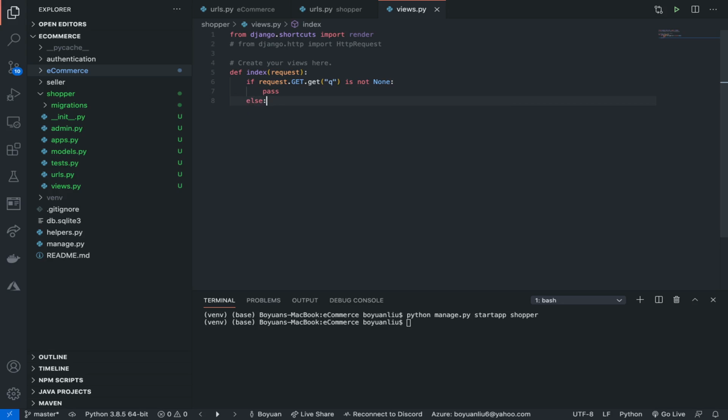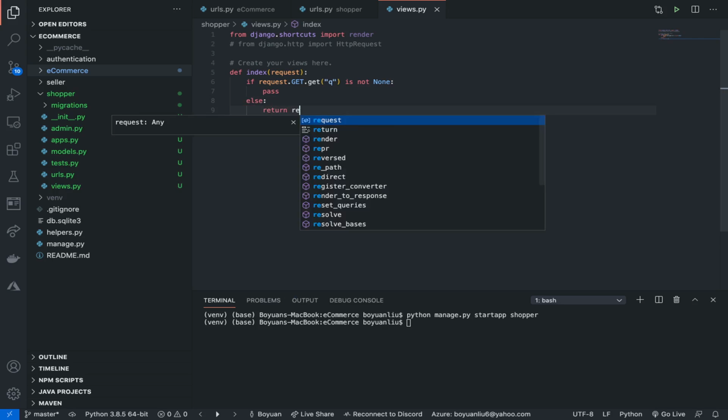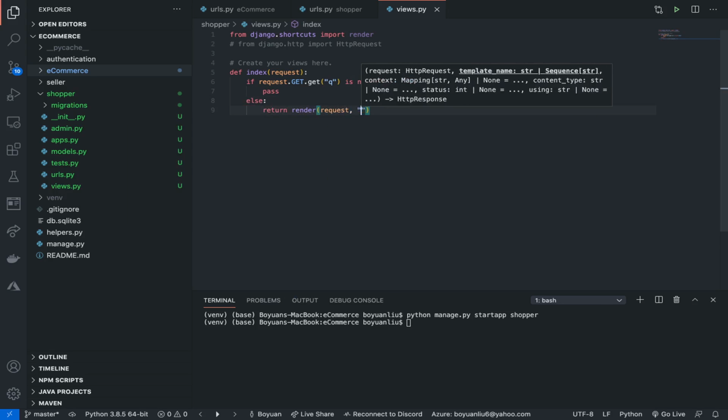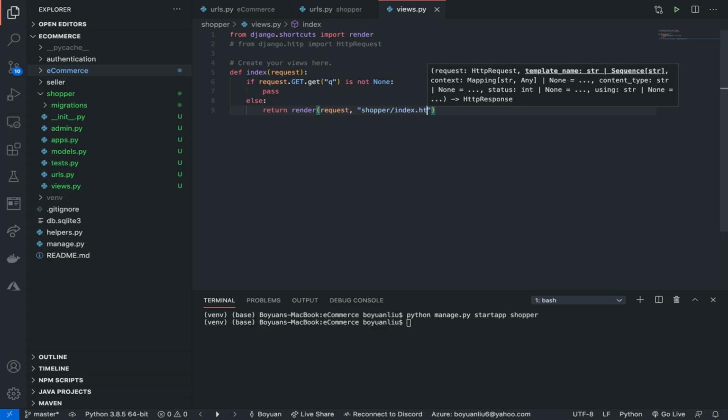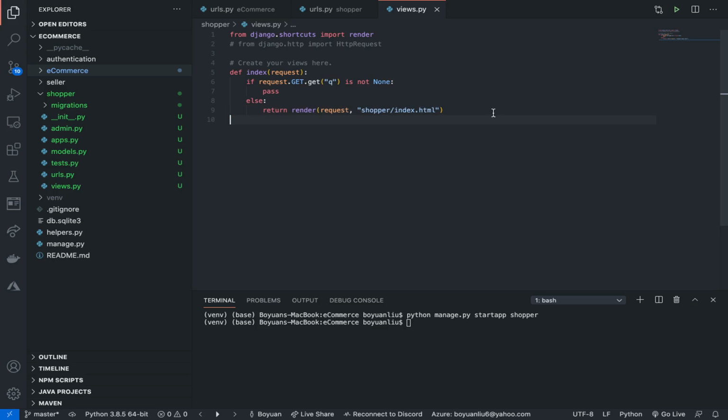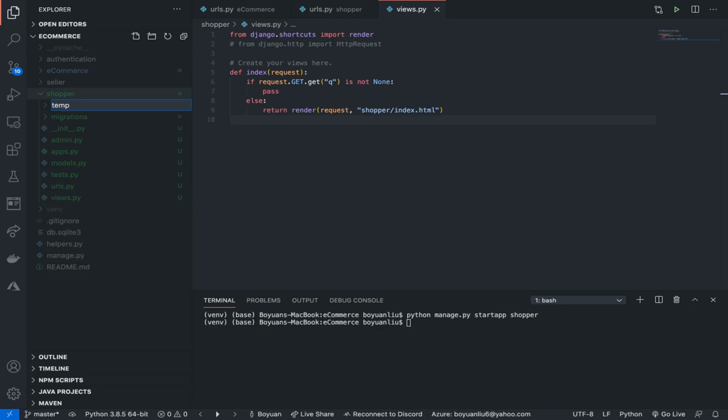Otherwise, return render request, shopper/index.html. So here this queue is basically a GET request, and it's where they can search for different items. And now let's go ahead and first create the templates folder.